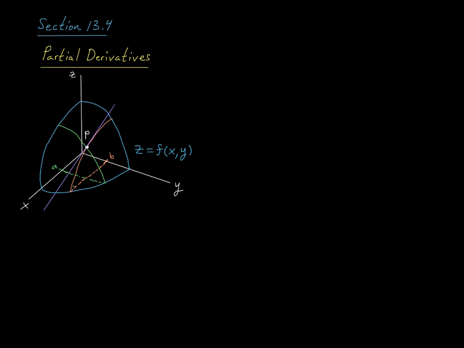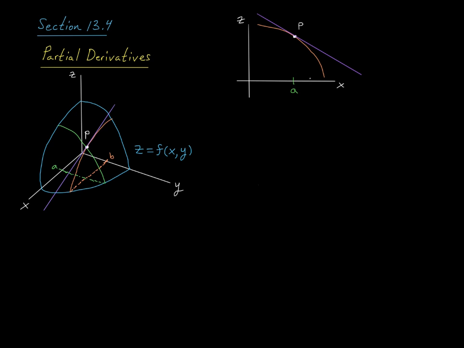So here's the idea. Again, along orange, y is constant. I'm just letting x vary now. So what I can do is look at just this cross section, where only x is changing, y is held fixed, and I can just use what I know from Calc 1 to measure the slope of this purple tangent. So let's do that.